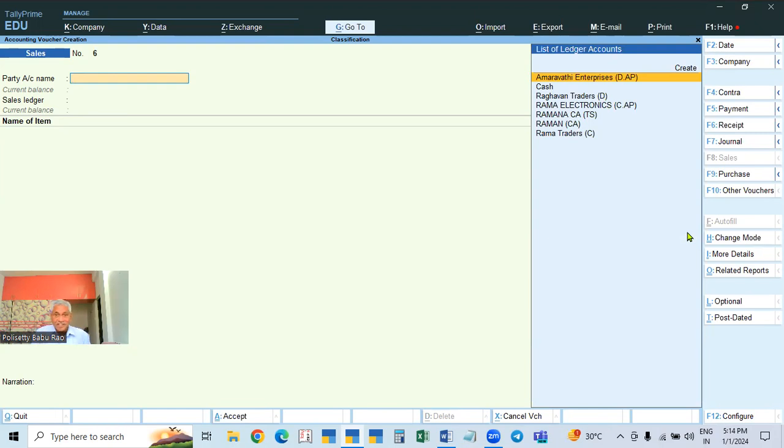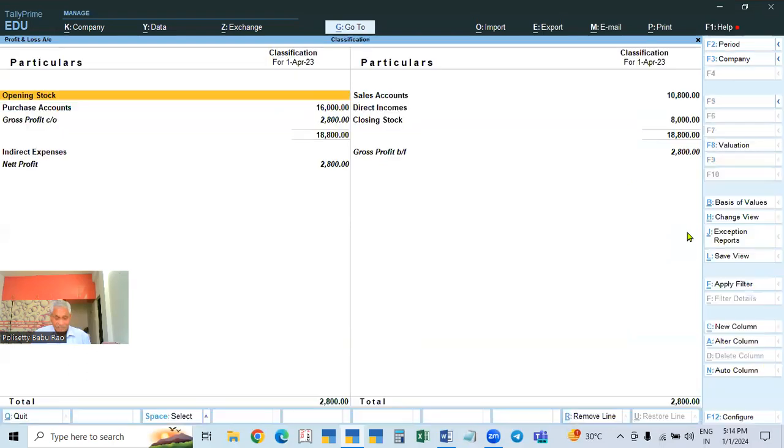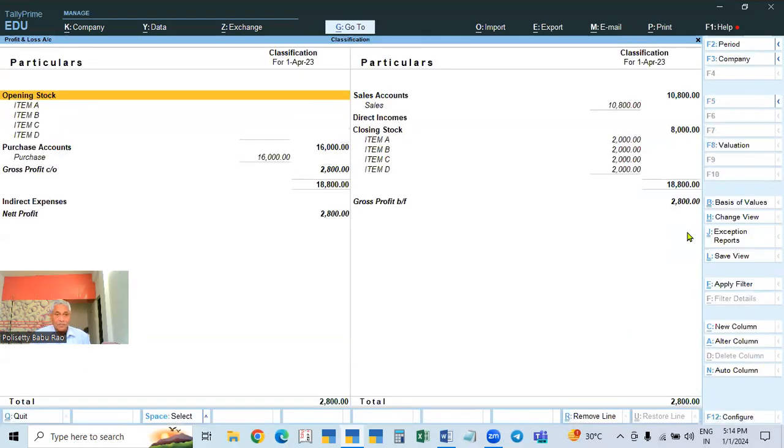Okay, so purchased, sold. Now we will see here the profit and loss account. See Alt F1. Purchases are shown, sales are showing. And the balance: each item we purchased two numbers, but we sold one number. So one number is balance, 2000, 2000, 2000. One number is balance for item A, item B, item C, item D. This is the balance. So batches, sales, balance, it is showing. So this is for the goods.